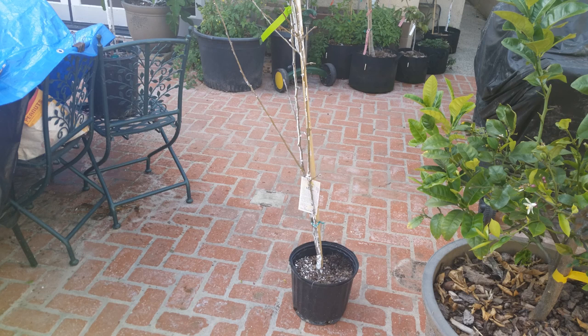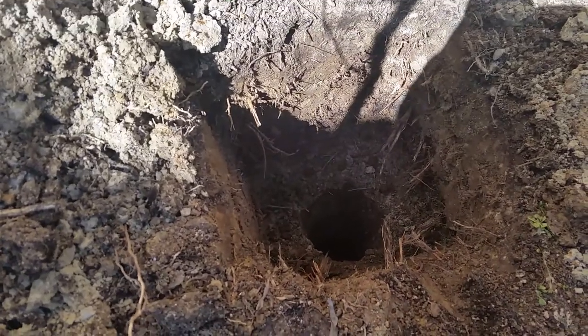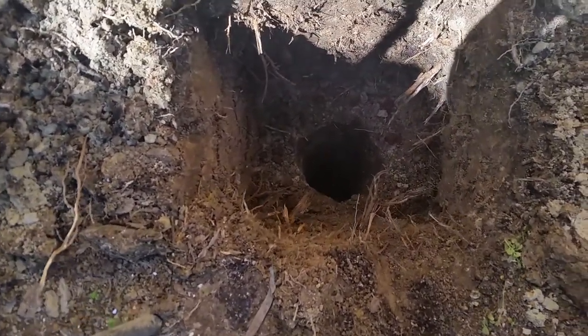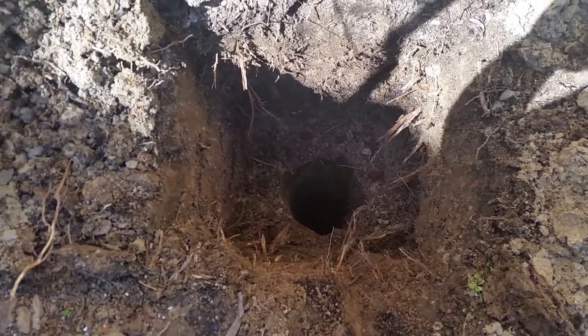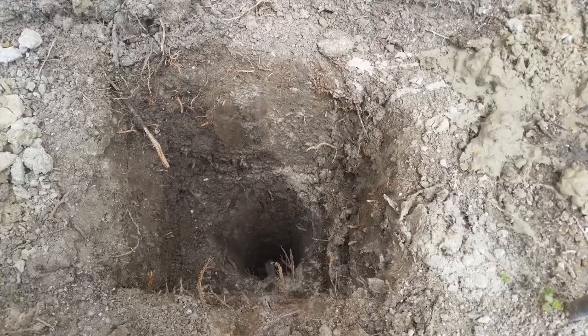The first to go in was the Hood pear. I dug a small hole down to about two feet deep. The first couple of feet were well-draining soil, but after two feet I noticed that the soil was much more compacted. I used a post hole digger and dug a center hole down an additional two feet. I added a little water to test the drainage at that depth, which was adequate.